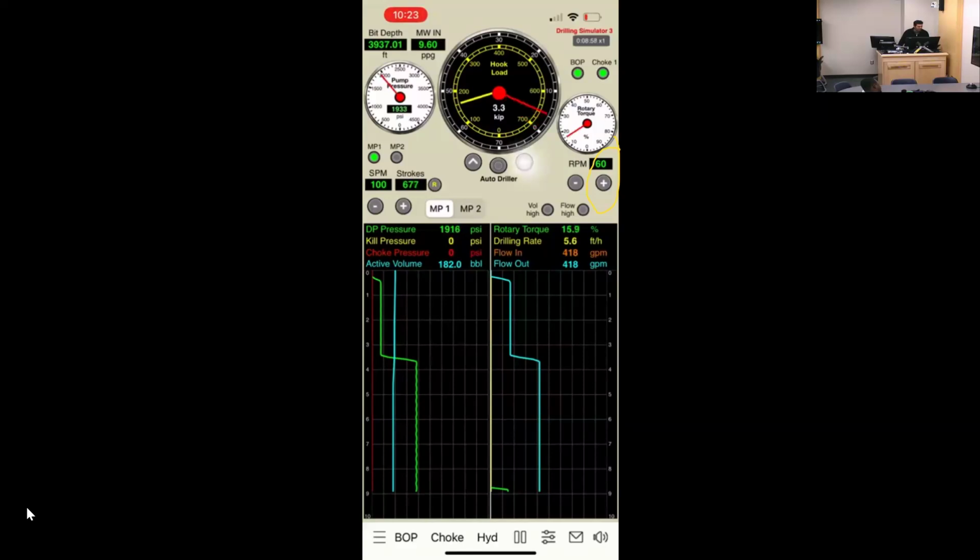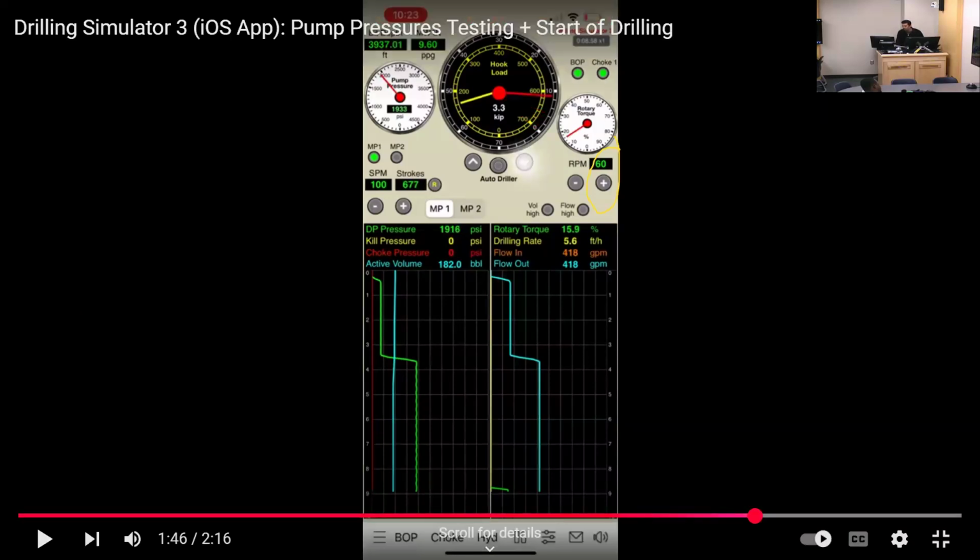And before I move on, I want to show you something. Look at these values here, 418 and 418. What does that mean? Completely balanced. So they are not zero because I'm circulating, but they are balanced, right? So I'm good. And I have this video, actually, the link, I'm going to put it on the useful documents, but it's also on the slides, I guess. So you can revisit it later on if you want.